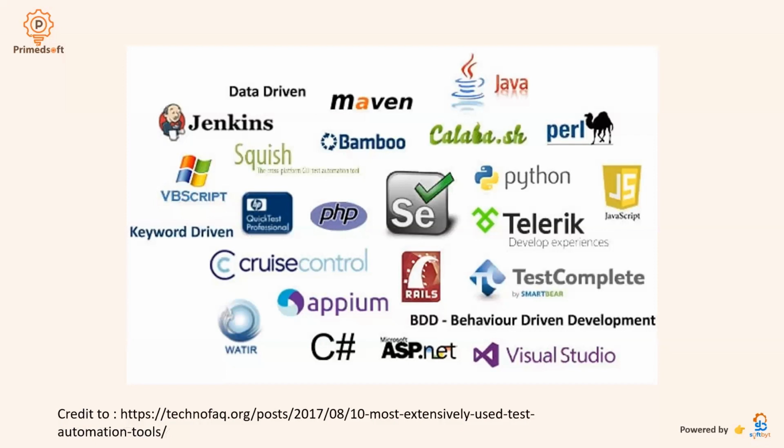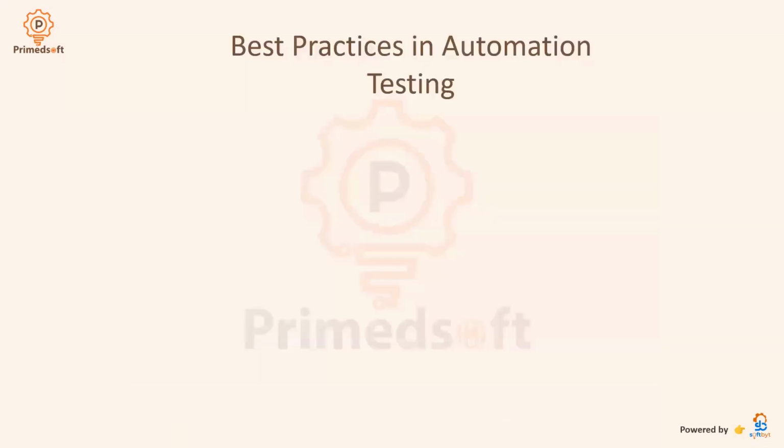Now let's go over the best practices in automation testing. I want us to know the best practices for automation testing. Let's look at what we have. We'll have clear test objectives. It is very important that before you start with your automation, you define clear and achievable test objectives. You need to know what you want to test.